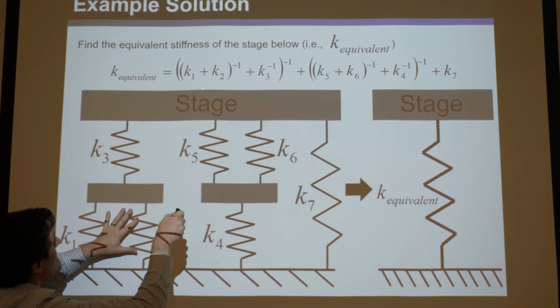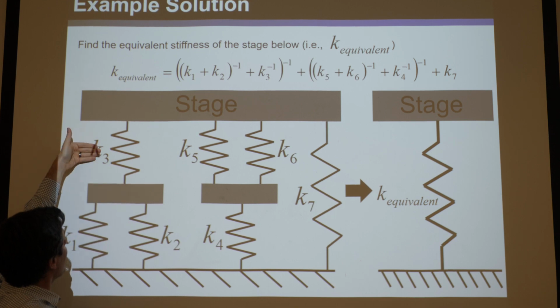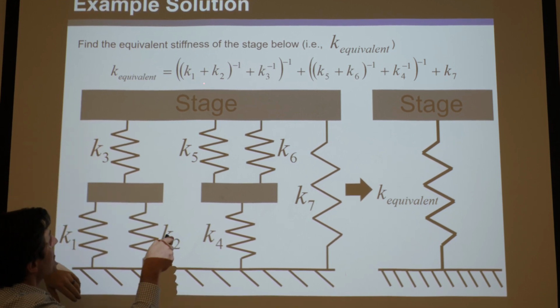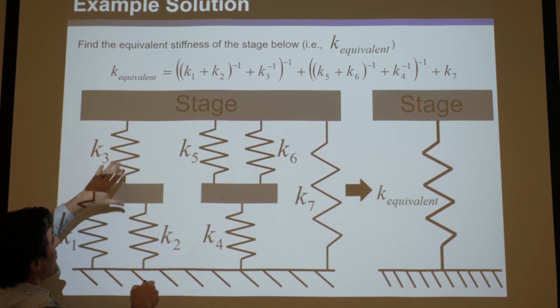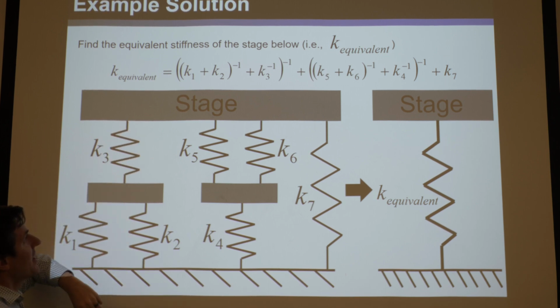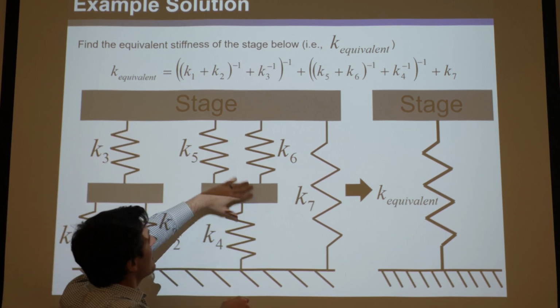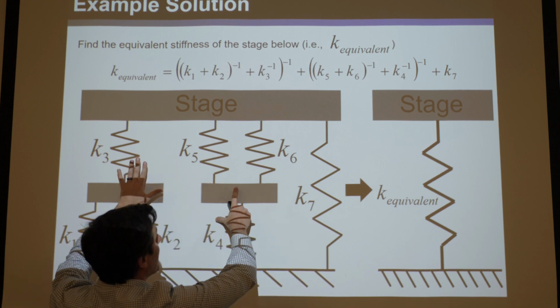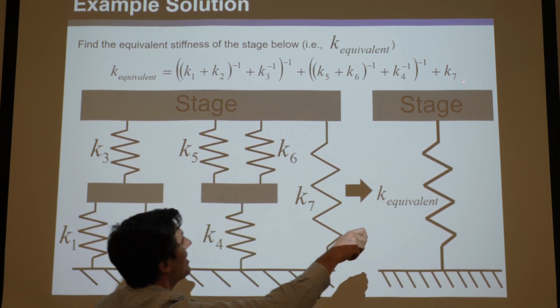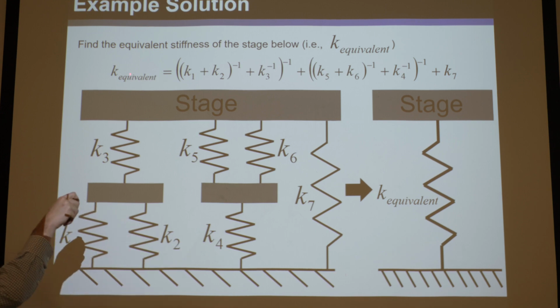But now that combination is in series with this, so you take K3 inverse plus the sum of these inverted, add them together, invert it, that's the stiffness of this. Okay, you do the same thing with this to find the stiffness of this, and you add it because they're in parallel, and then you just add it with this because it's in parallel. And then you just plug those scalar values in and you get the equivalent scalar value. Okay, so that's how you deal with springs for simplified one-dimensional systems.